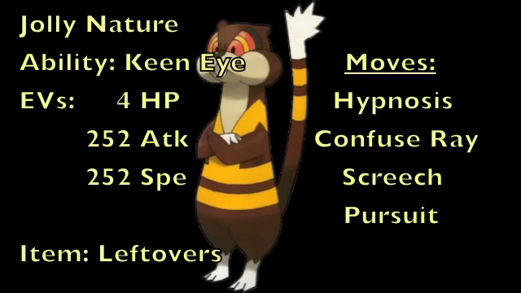to switch out. So the first of the moves is Hypnosis, which, as you all know, is a move that puts your opponent to sleep, and it only has 60 base accuracy, which isn't that reliable, but it still hits enough from what I've seen, so it's cool to at least use with this Pokemon.